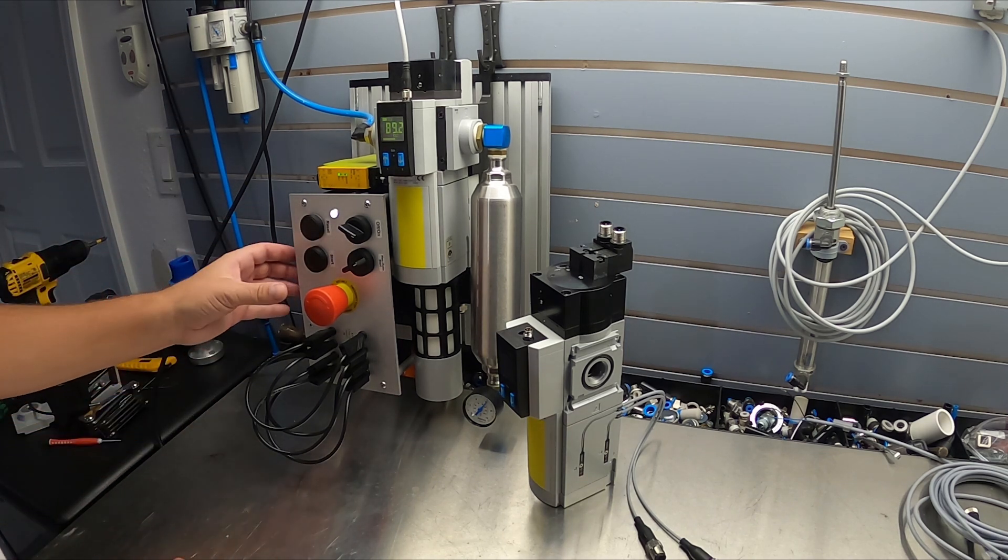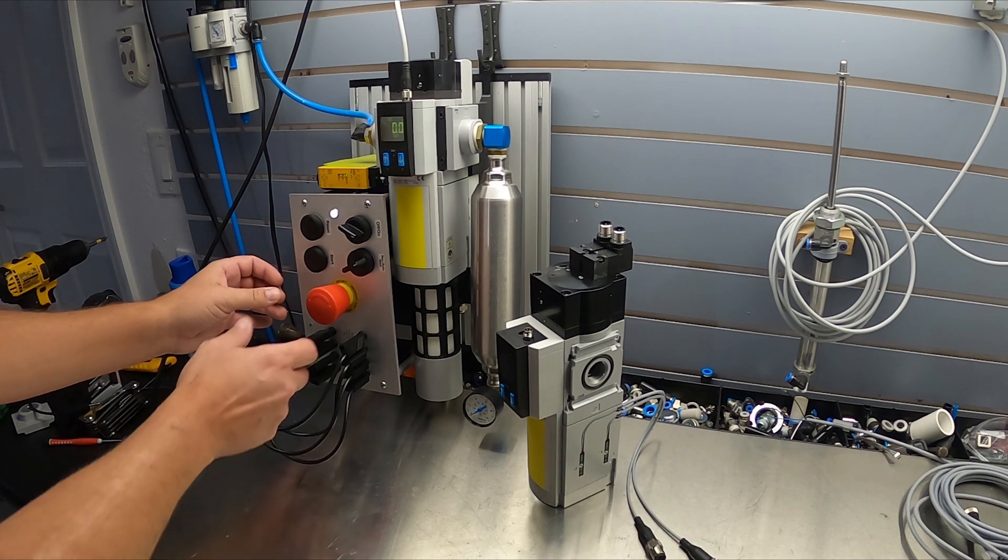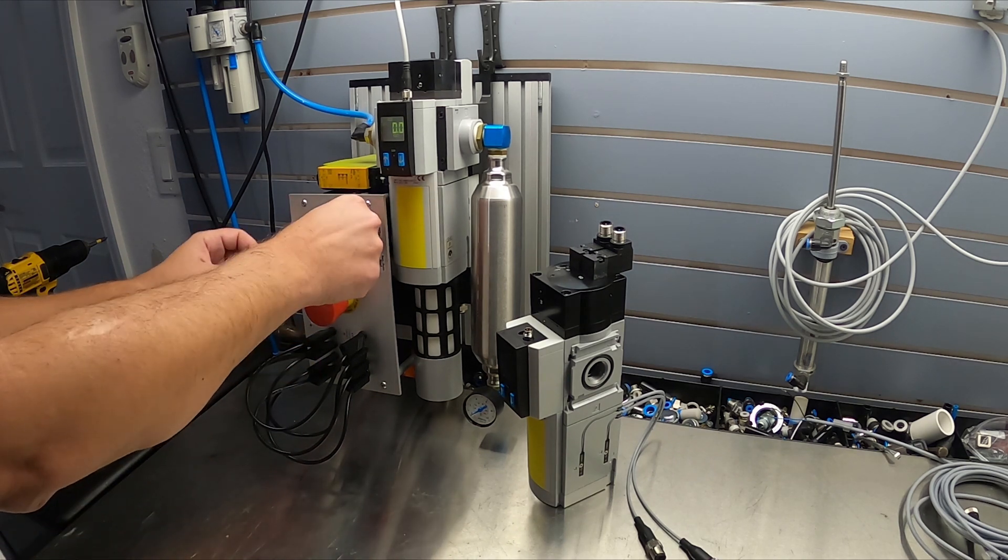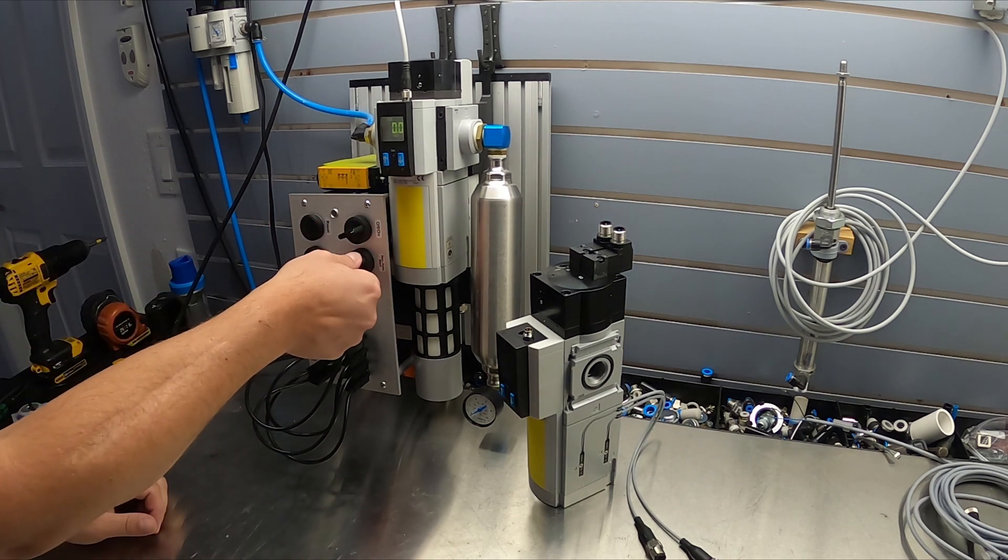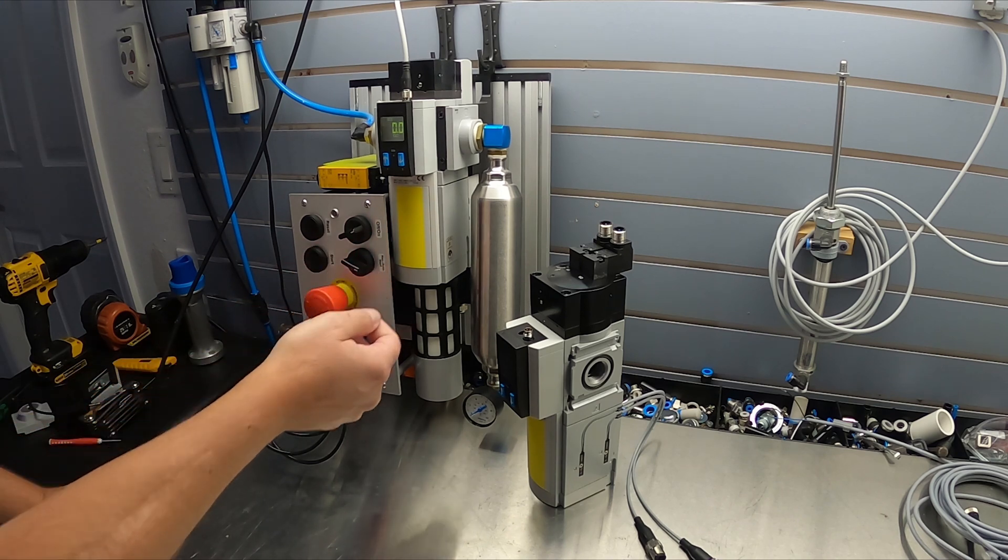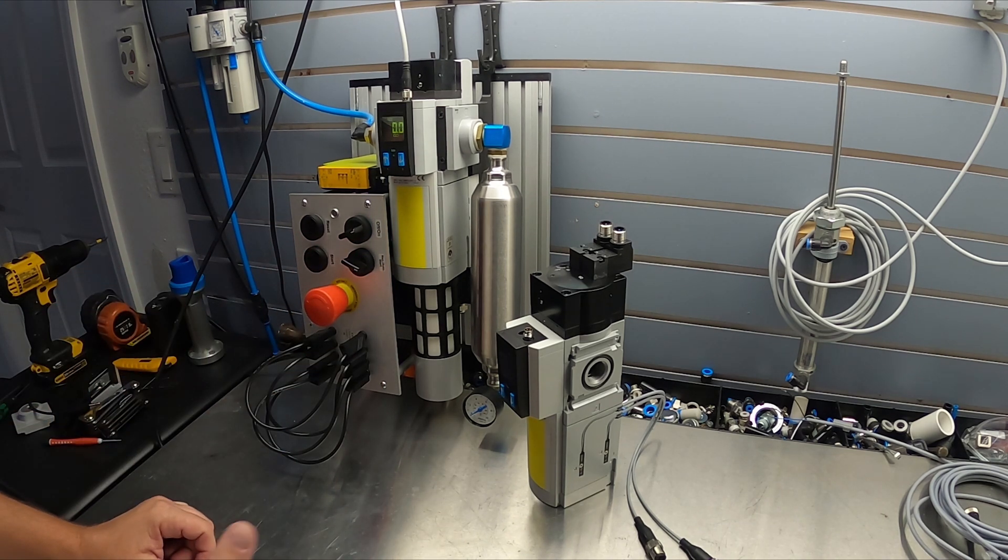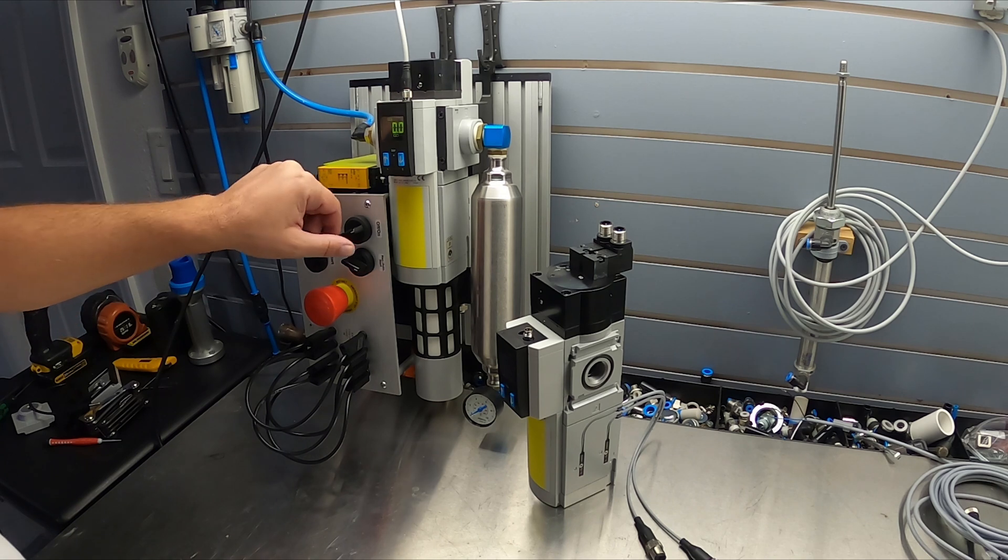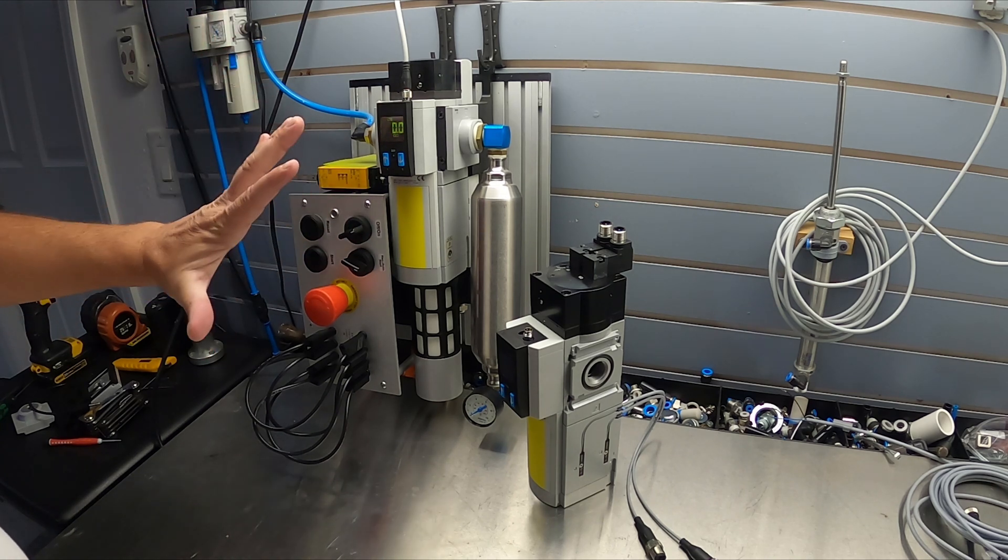So let me just give you an example. E-stop there. I'll reset the E-stop. I'm gonna turn this off for a second. I'm gonna turn it into automatic mode. I have a switch for automatic mode, which you could probably incorporate yourself. That's pretty straightforward for you guys to do. Okay, so it's in automatic mode right now.